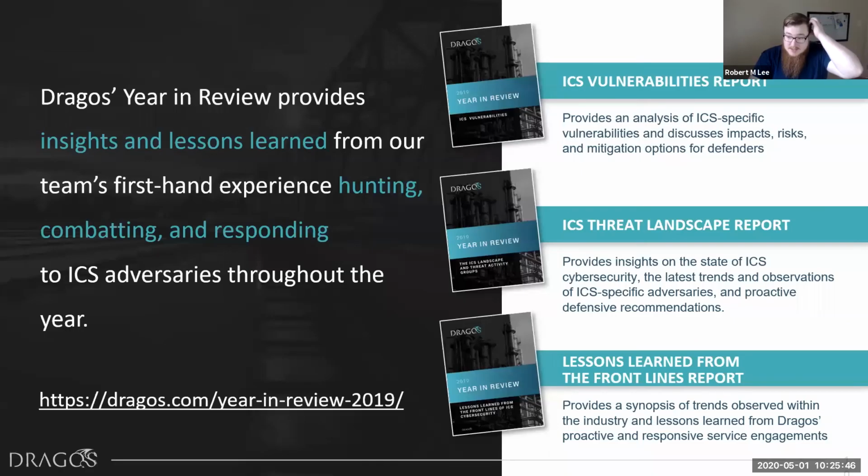So, kicking into the material for my five-minute look at where we are in the ICS community before I kick it over to Jason. First and foremost, there are a bunch of reports that we write every year. They're free to the community. You can just go download them. They're called our Year in Review reports.